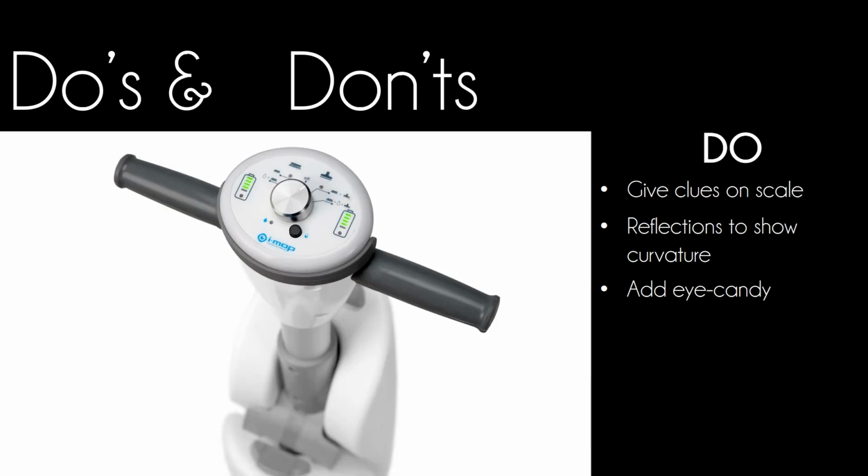Here is an example of good use of depth of field and camera angle. You can clearly see the view that you would have if you were using this mopping device. The display is in clear view, but the rest of the model, of which the shape is not important to the user, is blurred by being out of focus.